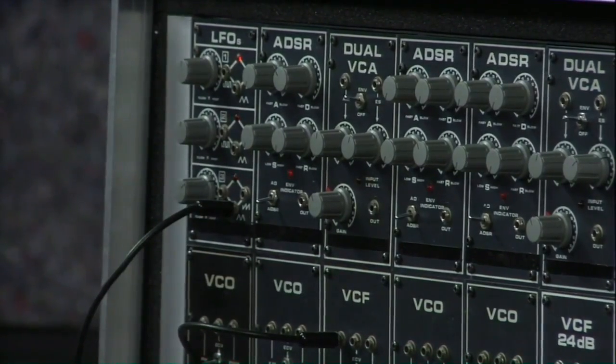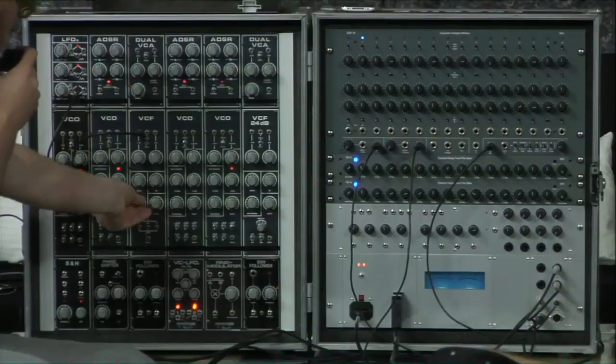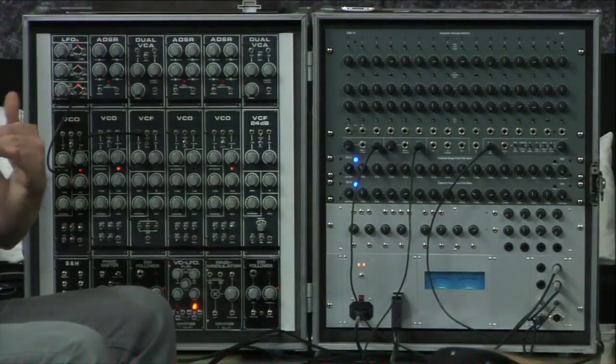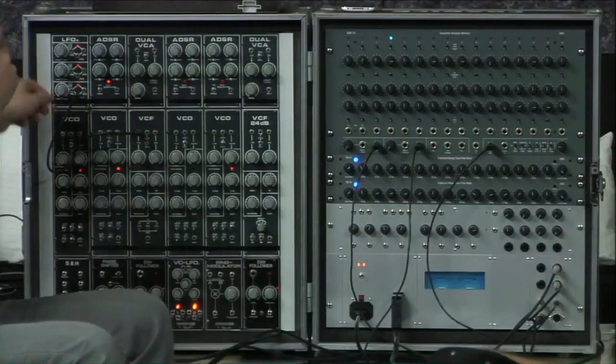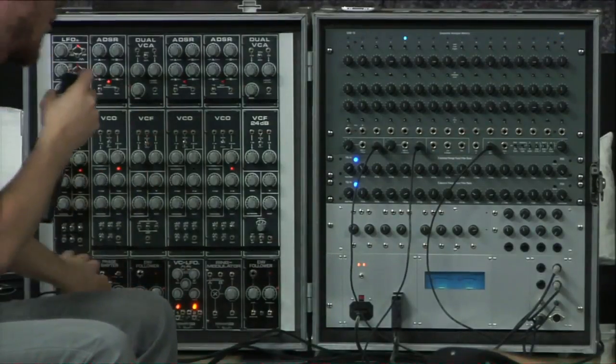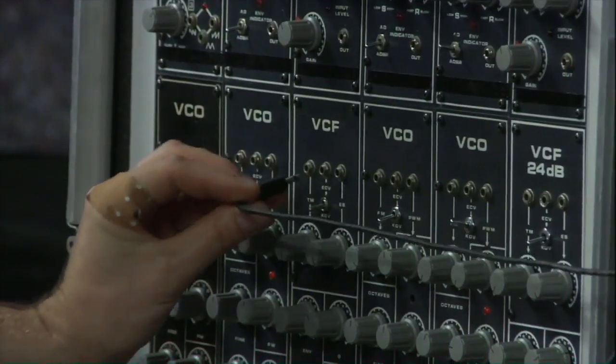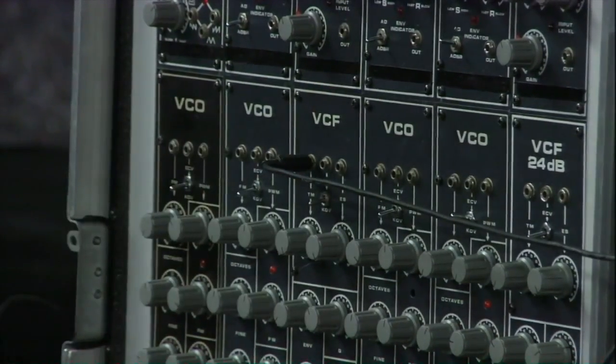But the thing is, if you want to do this in time with the rhythm, it's better to use this second row and do it like this.